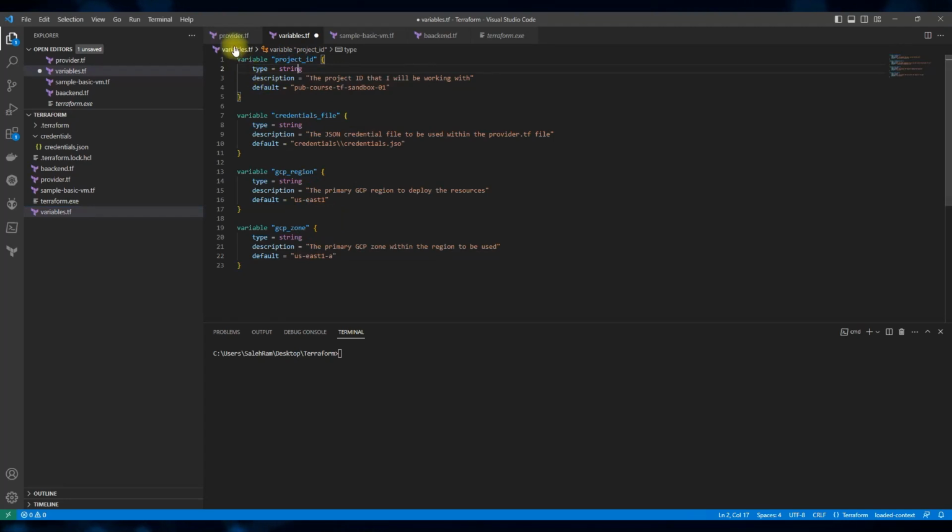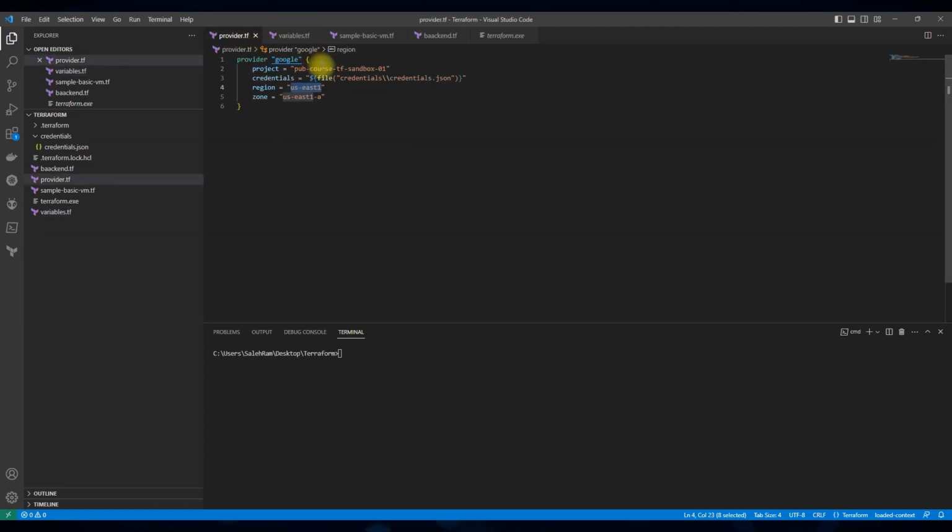And let me go back to provider.tf. First of all, let me save it because I didn't save it. Okay, now it's saved. Now let me go back to provider.tf. Project, I want to remove this whole value and then type var. You see, because I'm using VS Code, it does give me this autocomplete, which is awesome. This is why I would suggest you use it as well. It will save a lot of time and human error as well, because you don't have to manually type it. It will just give you the autocomplete.